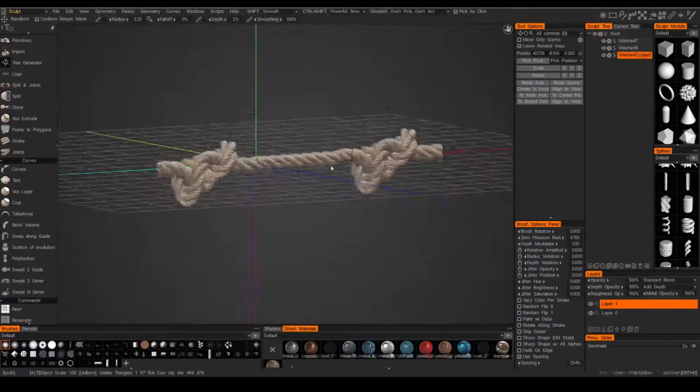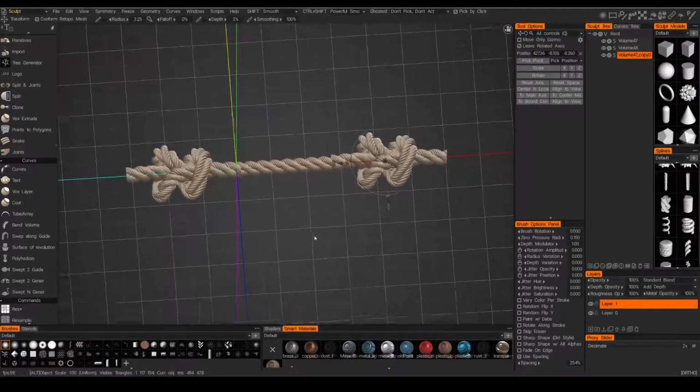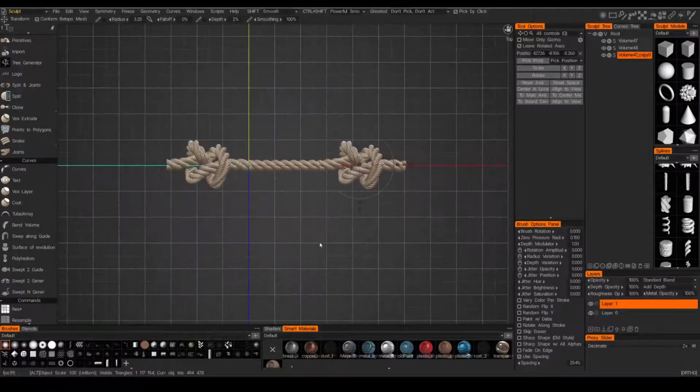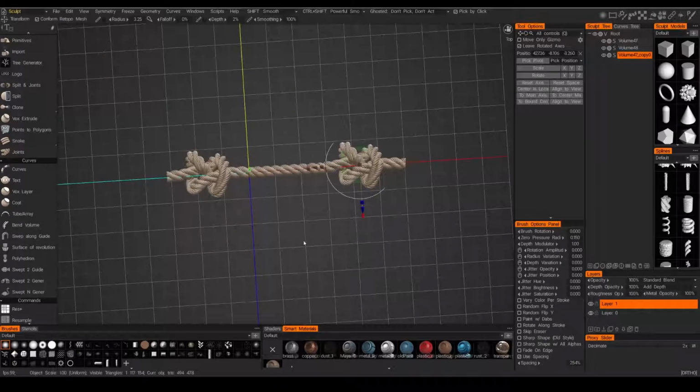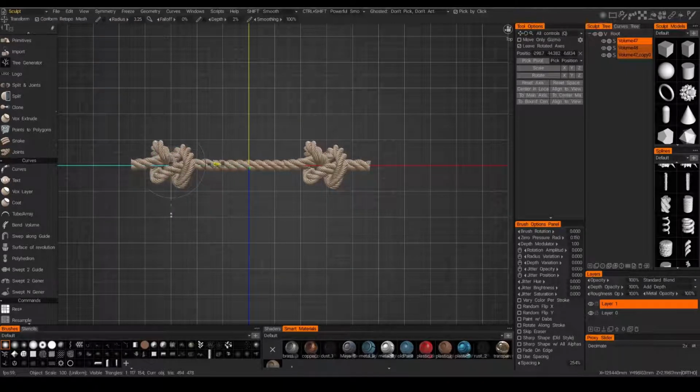Okay, looks okay. Cool, now that we have these 3 pieces, we can actually make a rope out of it. But I think what I'm going to do first is select all these layers and move it so it's more centered. Something like that. Yeah, I think that would be good.